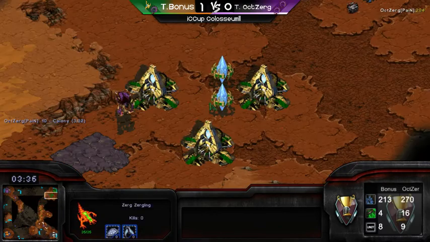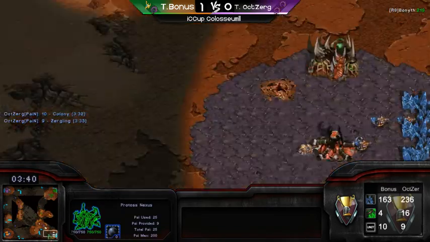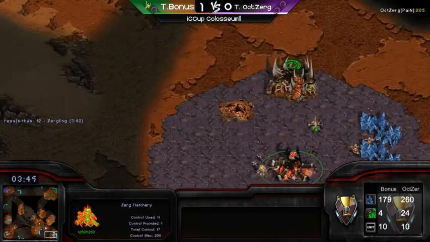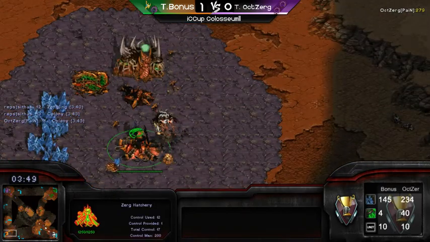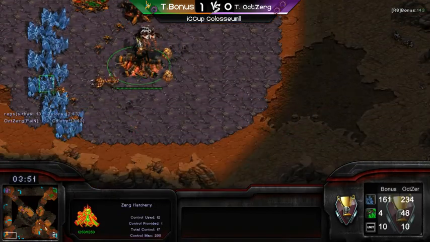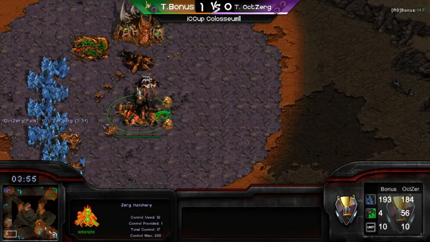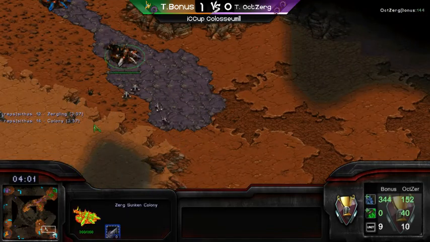So a nice defense coming out of team Octzerg, but the problem is, he lost so many drones, and he canceled off his hatchery. So really, Octzerg kind of having the same issue he had in game one, where he just kind of got killed off. And did we have a Ling run by here that I just didn't see? Because this seems like a really small amount of drones, but who knows? A lot of shit happens in TP2, but anyway.